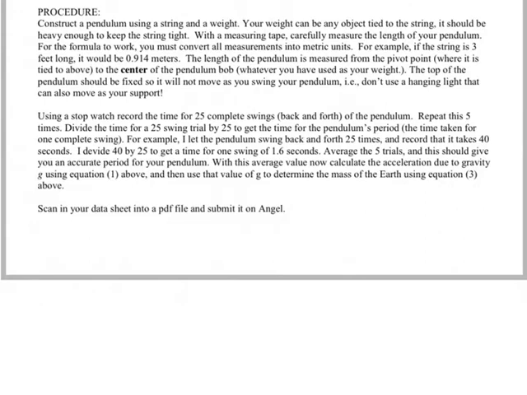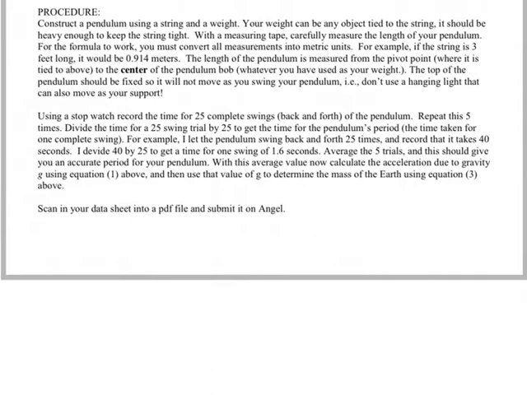And you just need to make sure that in the end, when we measure the length, we measure it in metric units. If you measure it in feet and inches, you need to convert that over. And you want to go from the center of the pivot point to the center of the bob. And I'll show you this in a video in just a second. The top of the pendulum should be fixed so it doesn't move as you swing your pendulum. In other words, don't use like a chandelier that's also going to move. Your support has to be solid.